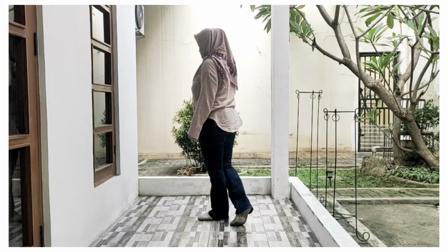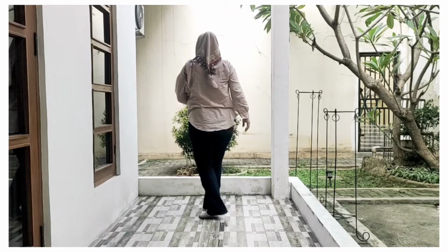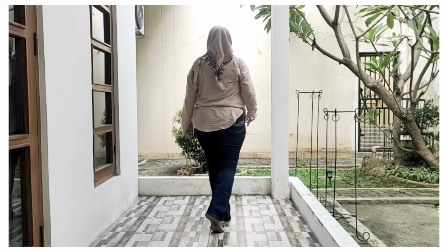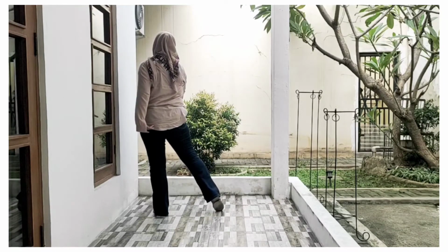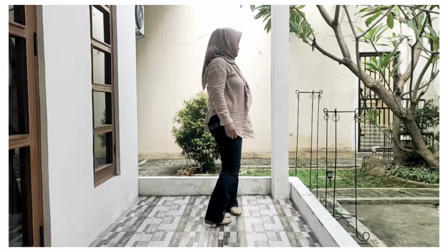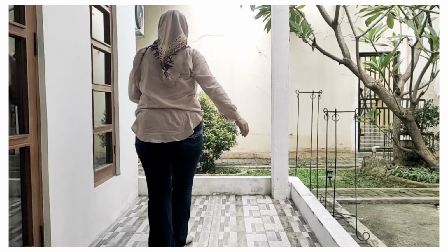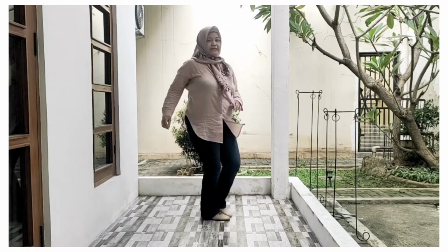Section 2, quarter turn right, forward mambo, back mambo, cross side point, half turn right and close together. With counts, 1 and 2, 3 and 4, 5 and 6, 7, 8.